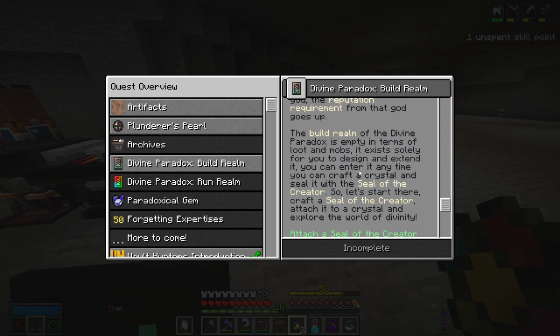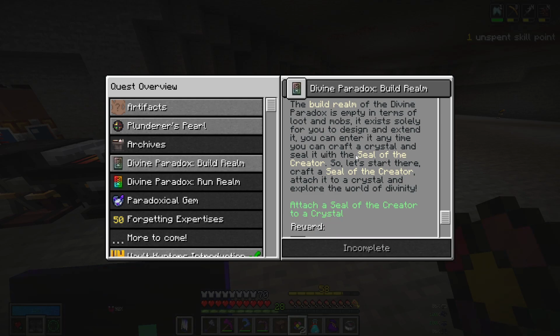The build realm of the Divine Paradox is empty in terms of loot and mobs. It exists solely for you to design and extend it. You can enter it anytime. You can craft a crystal and seal it with the seal of the creator.